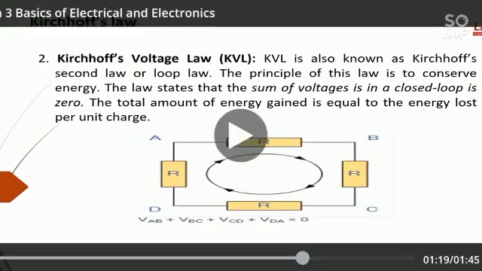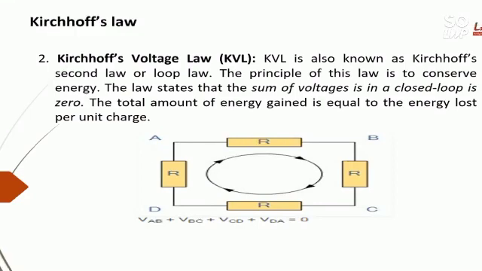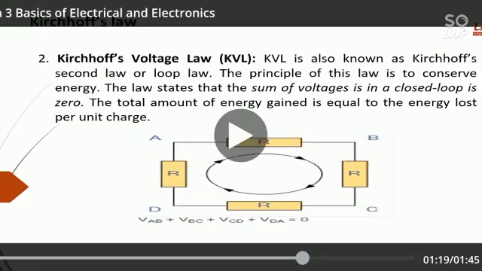Here, the voltage drops from plus to negative are taken as positive. If in a path, firstly a positive and then a negative appears, it is written as plus, and if it's from negative to positive, it's written as negative. What I mean by this, let me further explain on the whiteboard.